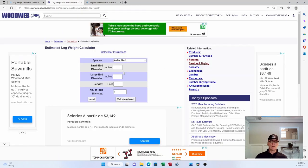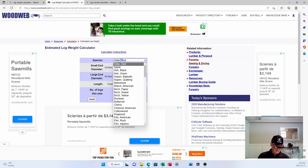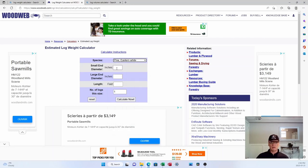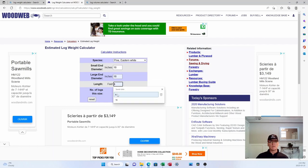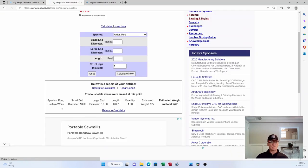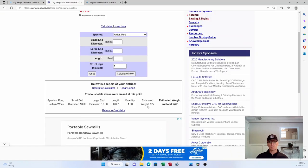Now, what I always do is I always use an average, as I mentioned earlier, instead of using a small and a large end. I find that works really well for me. So the species of the tree that I did cut here is a white pine. So eastern white, and the small end diameter was 18 inches on the smallest log. And as I mentioned, the large end will be 18 as well. And the logs are all 8 feet long. So I do a calculation, and you can see here it tells me the species, diameter, and so forth, and it tells me a weight estimated at 527 pounds. So that's the small log.